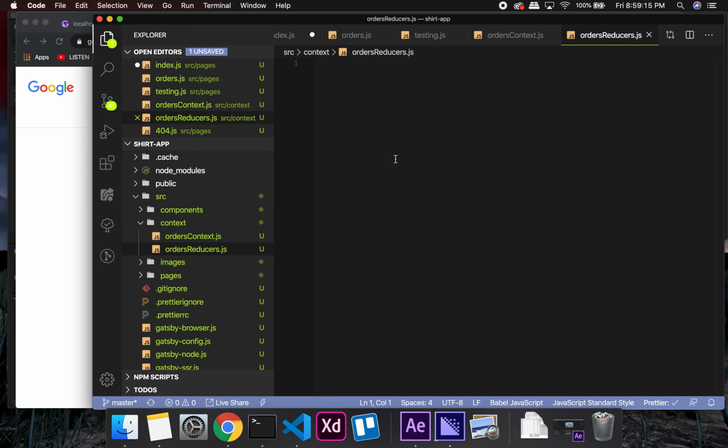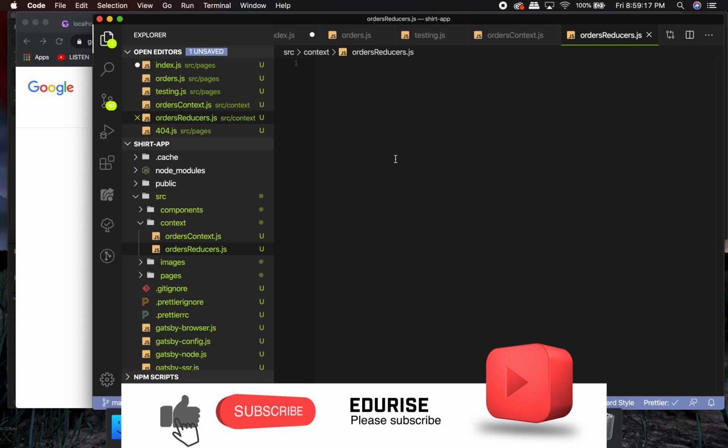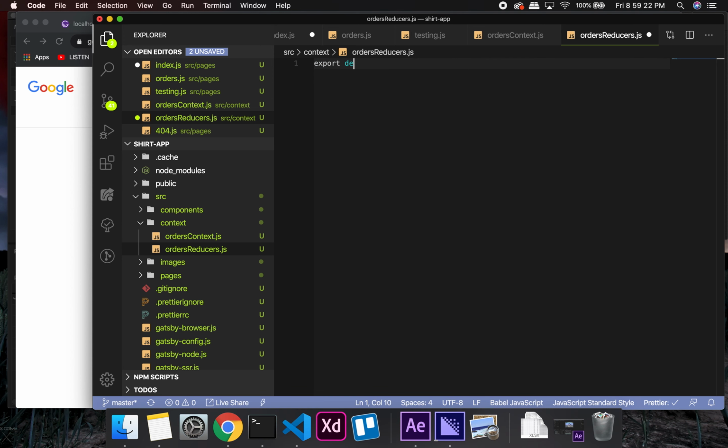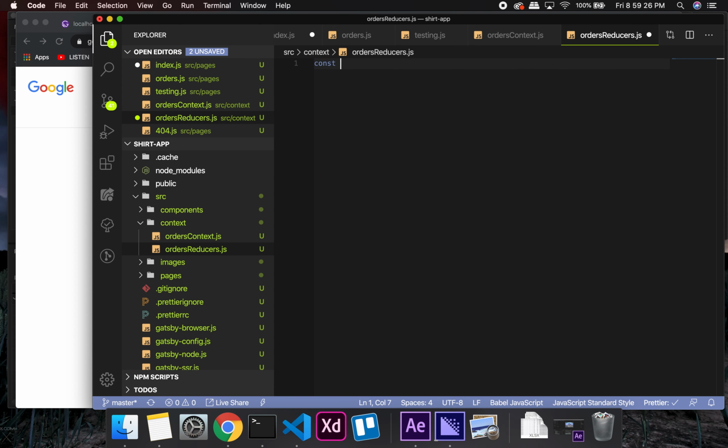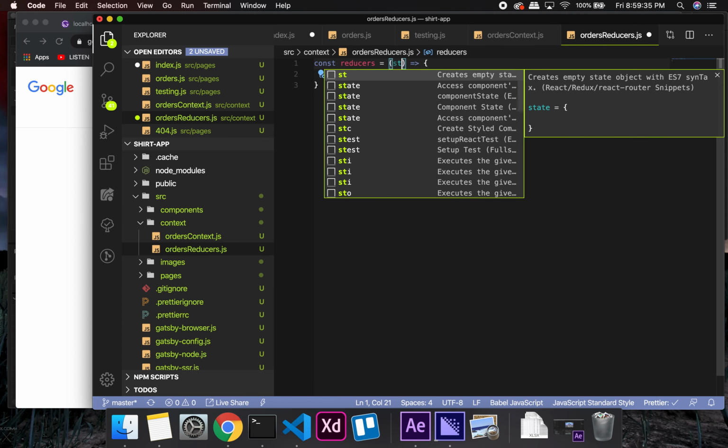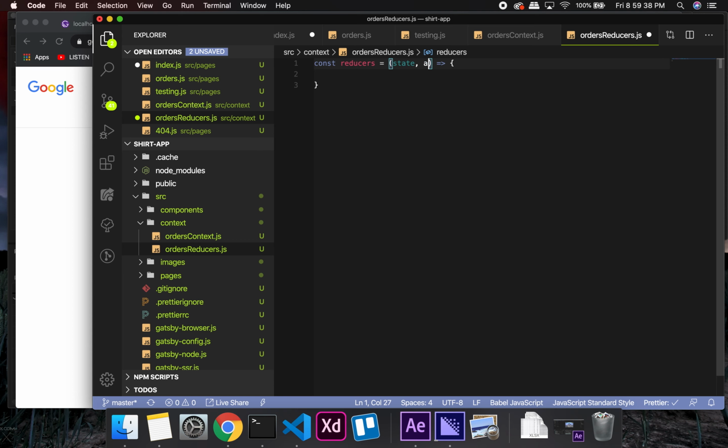In this one I'm going to create an export default function, or I can create const reducers equals to a function. The first parameter it will take is the state, and the second will be action. Based on the action type, the action is going to have a type and a payload in it.